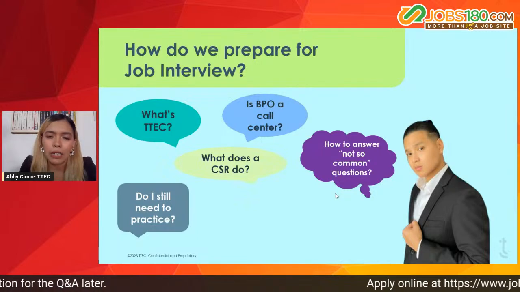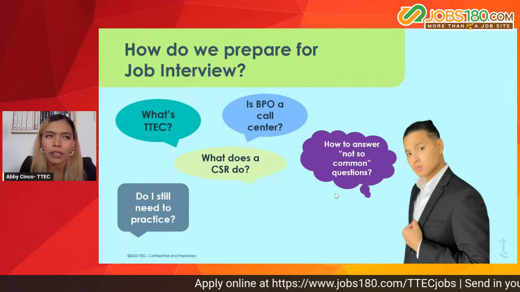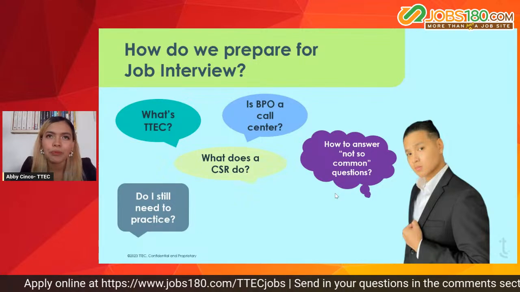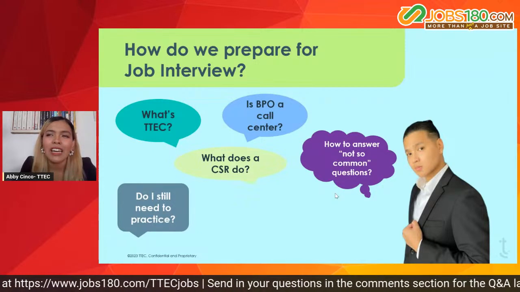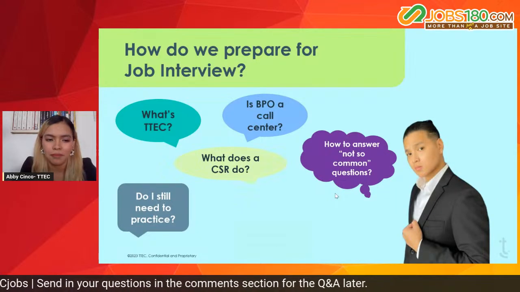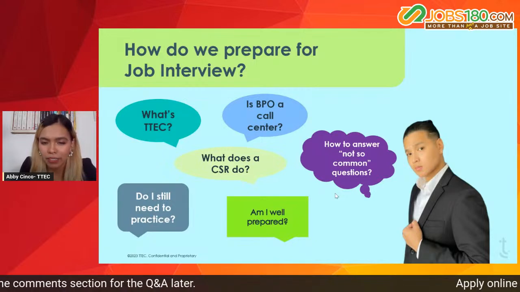So, like what I did before, I faced the mirror, I practiced, I checked how I responded to the recruiters, and checked if I looked confident when I talked to them. And then ask yourself if you are well prepared.